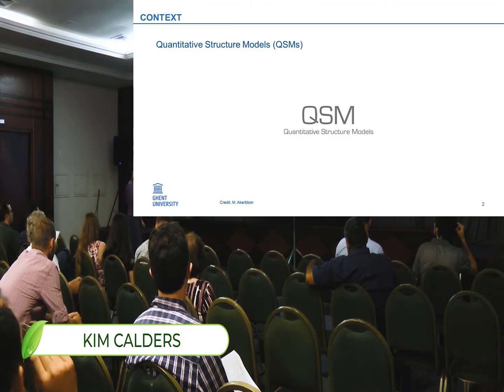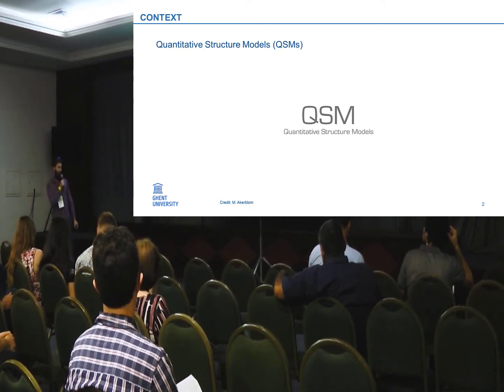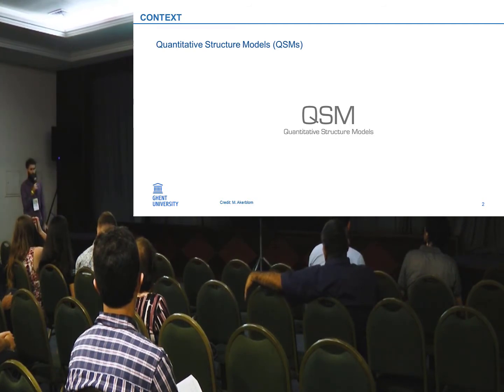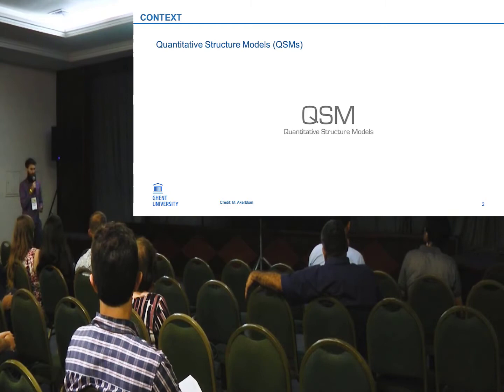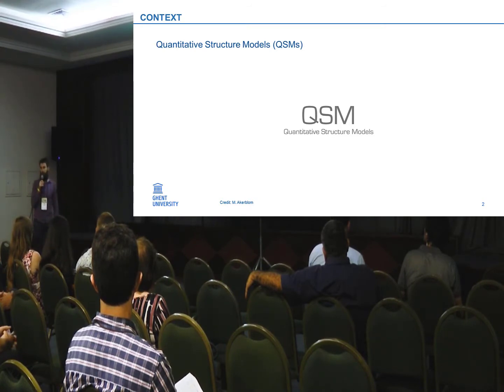So we've been using QSMs. QSMs are quantitative structural models, which basically enclose single tree point clouds, and we've been doing this for quite a while now from TLS data. With this work, we wanted to see, can we upscale this? Can we use drone LiDAR as well? And can we segment the trees and apply the same methodology that we have been developing for about 10 years now on the same point clouds?